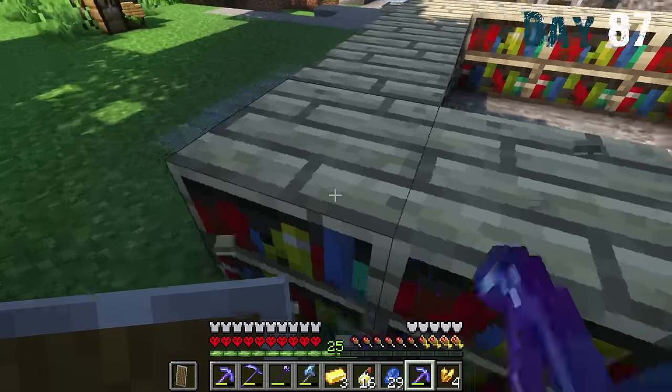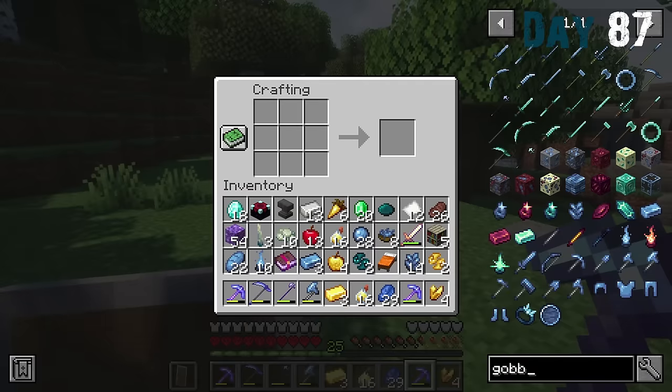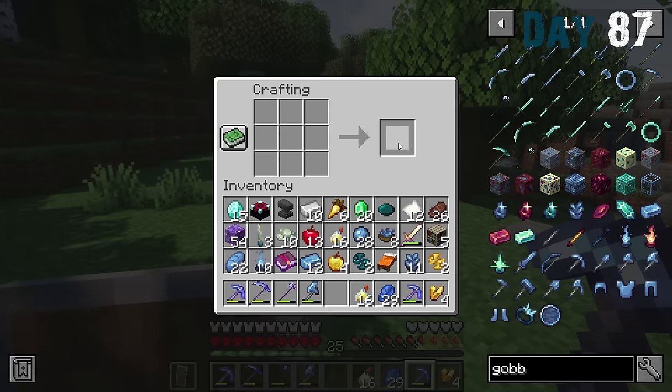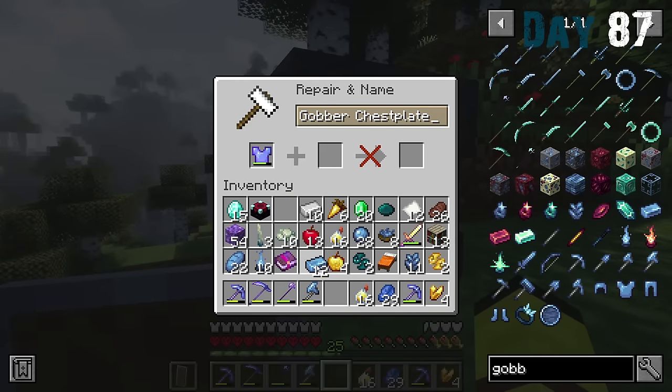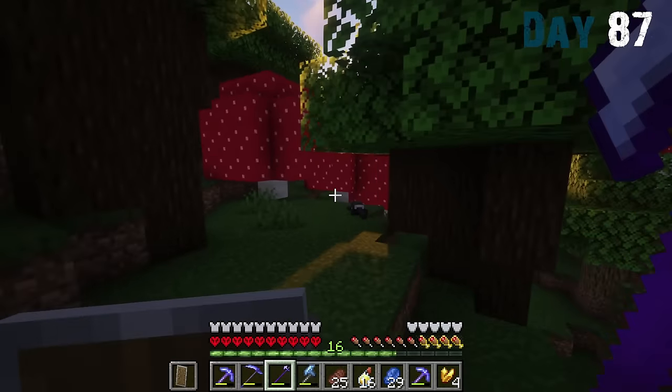When I was done enchanting, all I got was a protection 3 book that I never used. I'm gonna be honest, I've never used the book, okay? I decided to repair my armor too, since I did get the gobbler ingots.